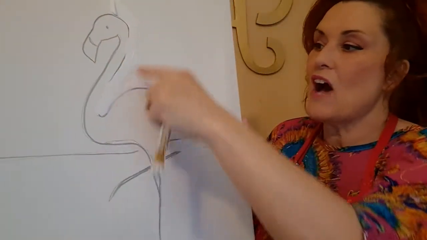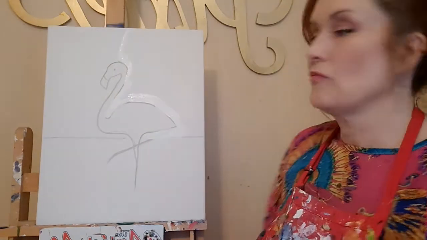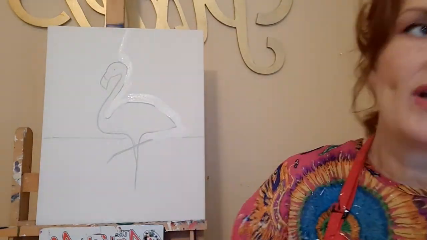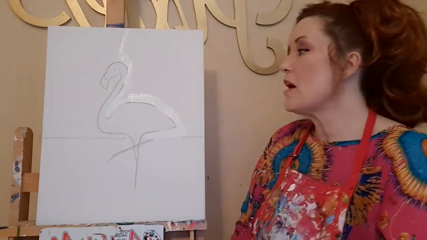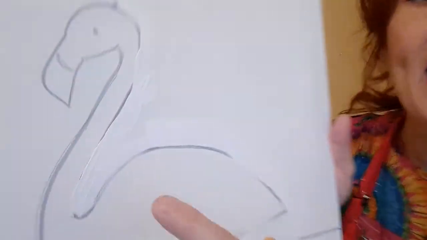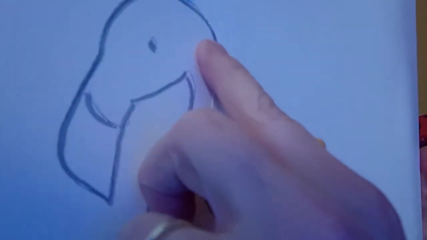Okay, now they outline my flamingo. Who knows what happens? I know you know, because we've totally done this together before. And if you get some of the white paint on the pencil, you could just wipe it off. Look, I got it on her neck and I can't see the line. We'll just get it off. Hey, the line came off. Or the paint came off and now I can see the line.